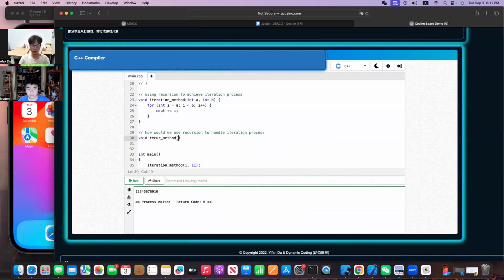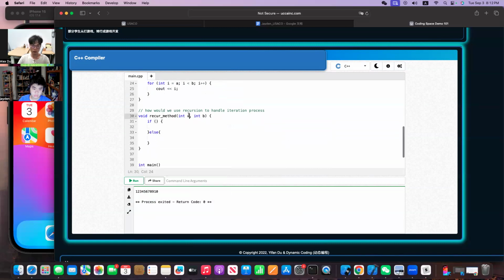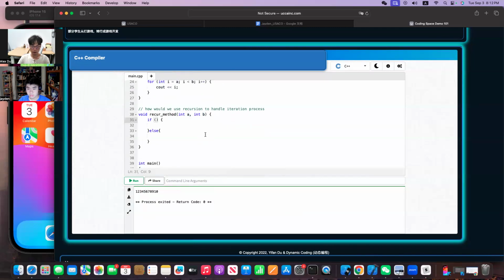We still need a starting point here, and then we also need an if, and then else, and we do something else here. That means this is the starting point, and this is the end point. So, if A is not equal to B, right?